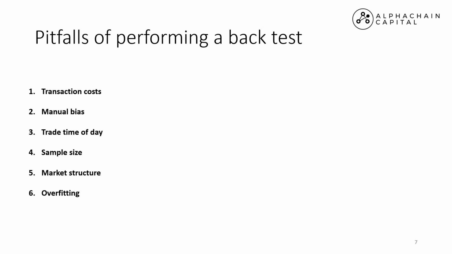This is where many of you will actually try to skew your backtest results to make them seem better than they actually are. For example, in practice, this will mean adjusting a trade entry slightly to show a winning trade versus a losing trade. Now, this is human psychology, right? When we're doing a backtest, we're investing our time and effort, and backtests can take a lot of time, especially when you're doing them manually. Therefore, we have an incentive to ensure that the performance is good from this backtest.